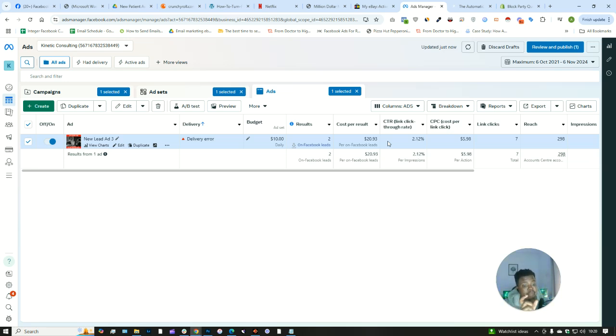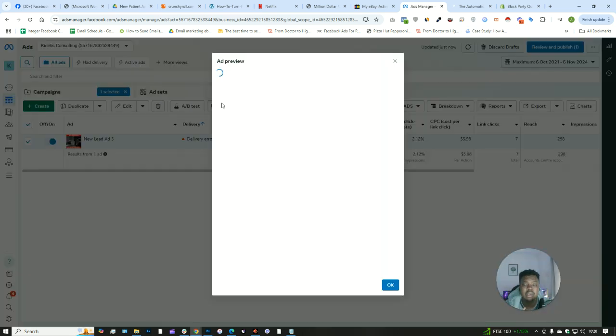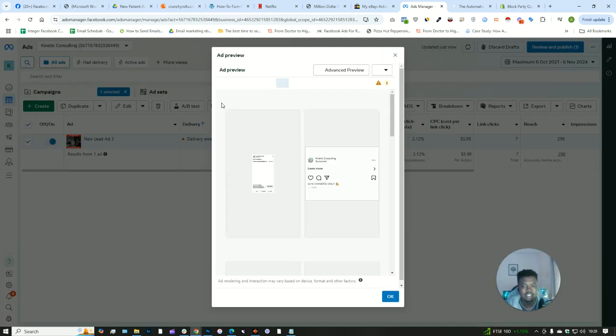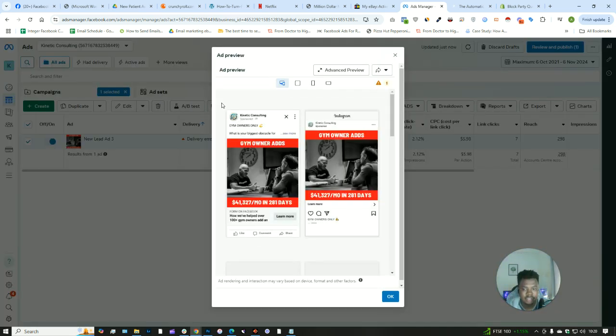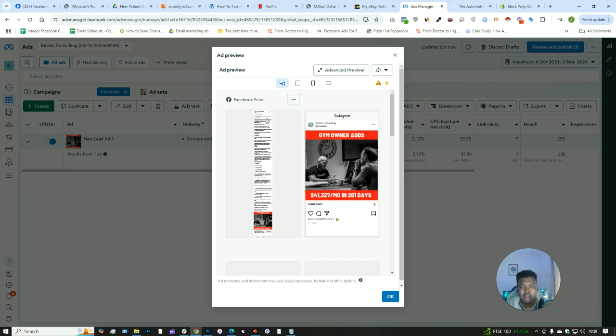Does that make sense? So the problem that this client was doing is they were relying all of their success on 1 single ad, which is one of the biggest mistakes I see advertisers do. So please do not do this. Of course, the ad itself looked really good. You can see that the copy was good, but this was way too long in my opinion. So now, let me show you the difference over here.